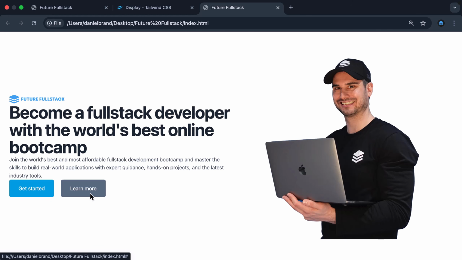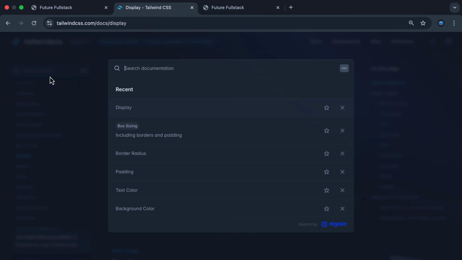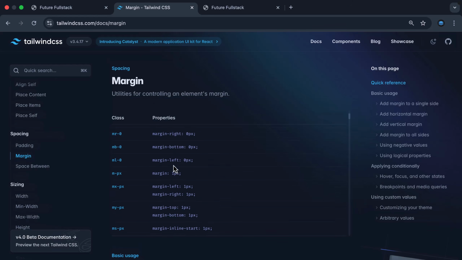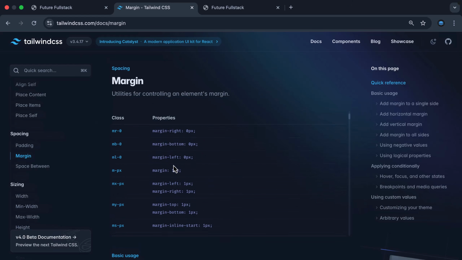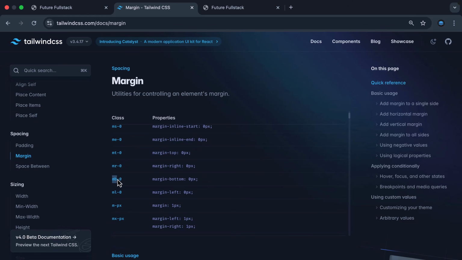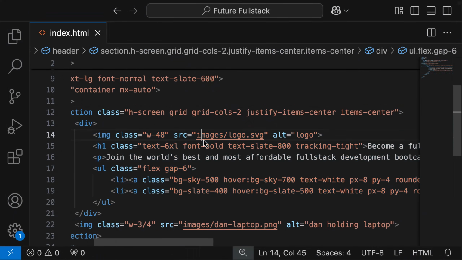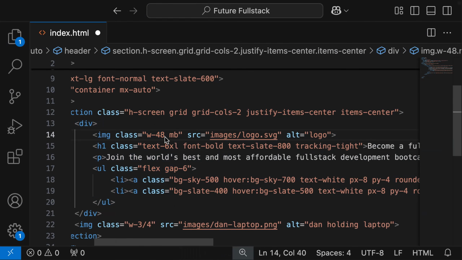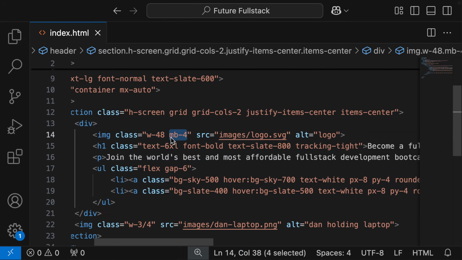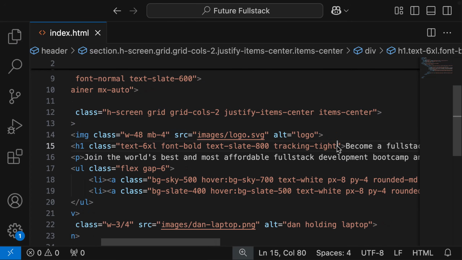All right, the last thing we need to do on the hero section is just create some vertical spacing between this content by adding in some margin. I'll search margin, and I'm going to use the margin bottom property on our different elements. You can see that's our class here, MB for margin bottom. Inside our left column, on the image, I'm going to add some margin bottom 4. I'll copy this. I'm going to add the same margin bottom onto our heading.